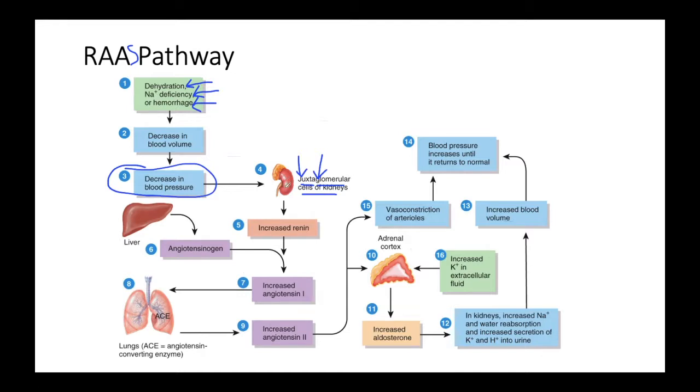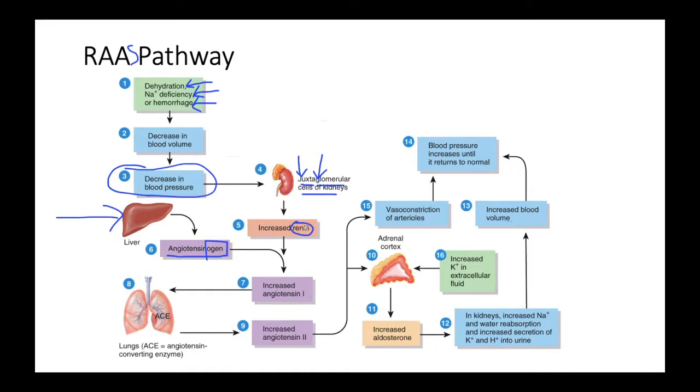So what the kidneys are going to do is release renin. Remember, renal, renin. Now, what is the renin going to do? Well, if we look off to the left, we have our good friend the liver here. And the liver makes angiotensinogen. Now, you've heard me say in a few lectures before that anything that ends in -ogen, is it active or inactive? We know it's going to be inactive. So angiotensinogen is an inactive chemical structure that needs to be activated.